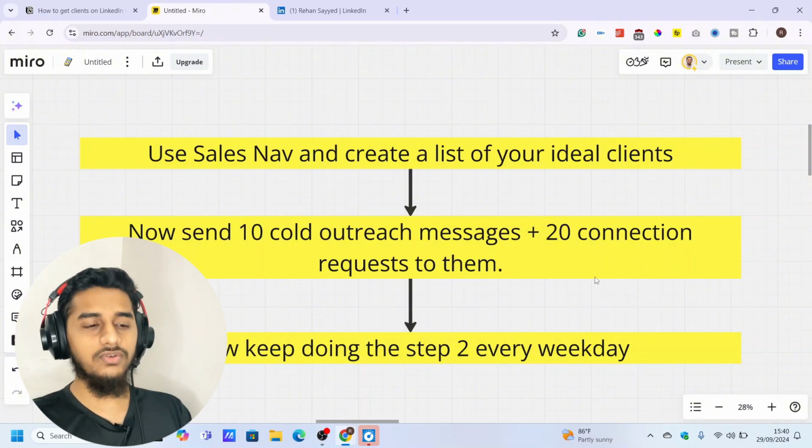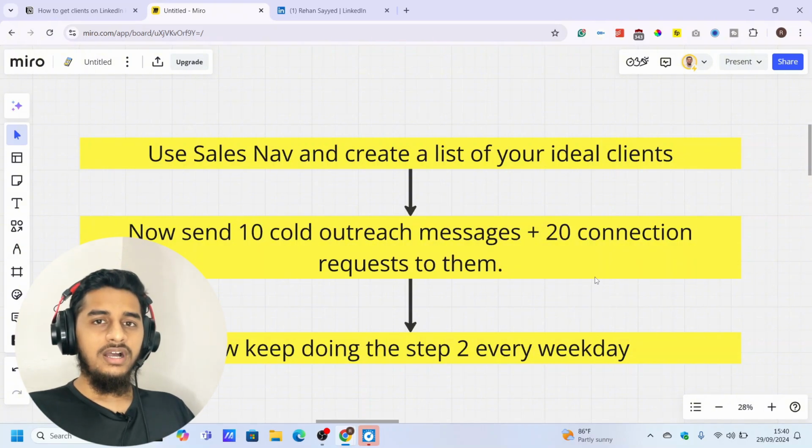I have tested it myself and I do it almost every single weekday to bring qualified traffic to my LinkedIn profile. Whenever I send a connection request, people have the habit of checking LinkedIn profiles, who is sending, what I do, how I help.